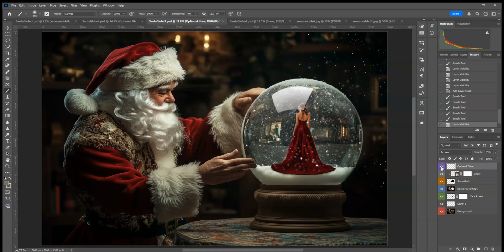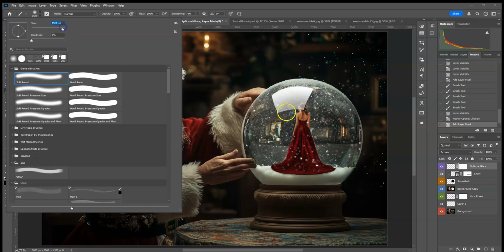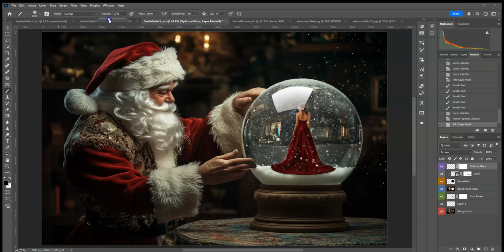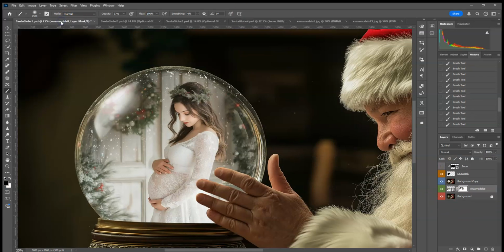If you want to have the glare visible, but you don't want it to be as strong, you can lower the opacity on it, or you can create a layer mask on that and use your brush and just brush some of it off to make it not as noticeable. You can edit all of the layers because they're PSD files. So they're pretty versatile.